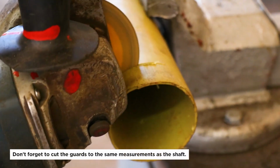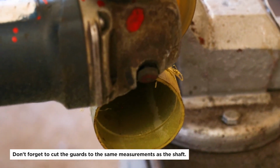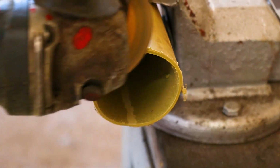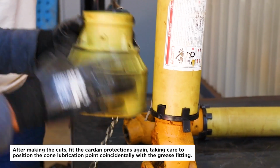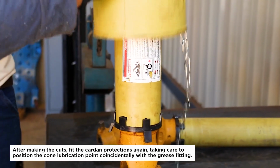Don't forget to cut the guards to the same measurements as the shaft. After making the cuts, fit the cardan protections again, taking care to position the cone lubrication point coincidentally with the grease fitting.